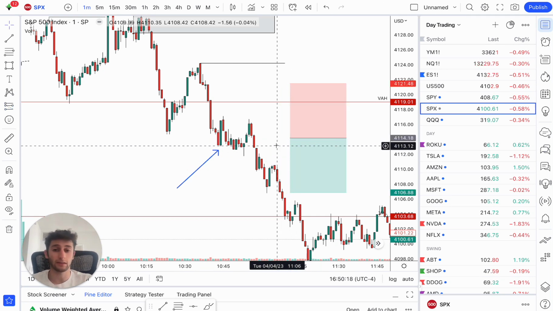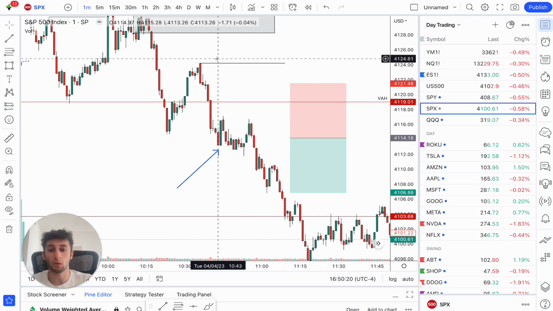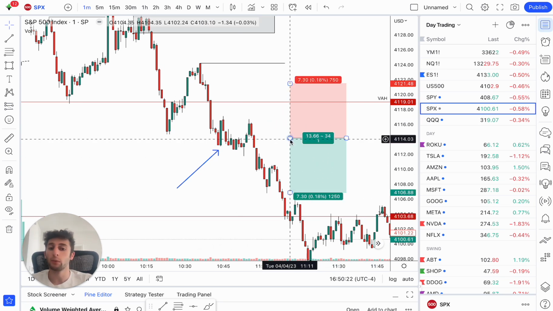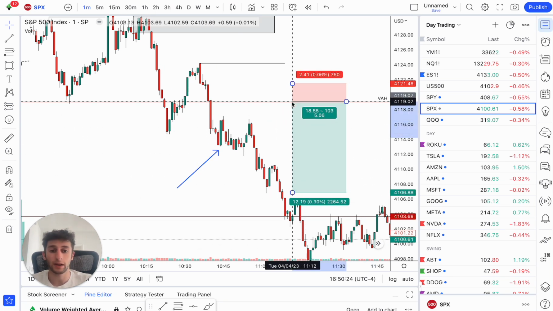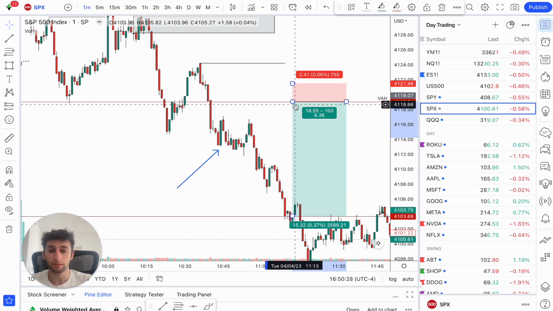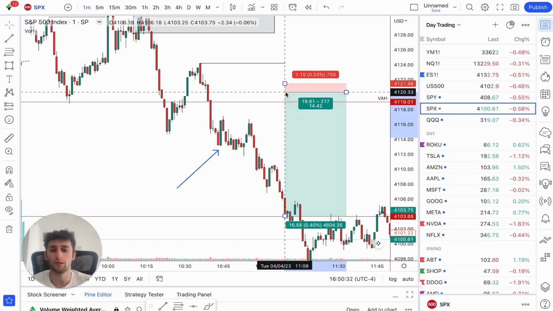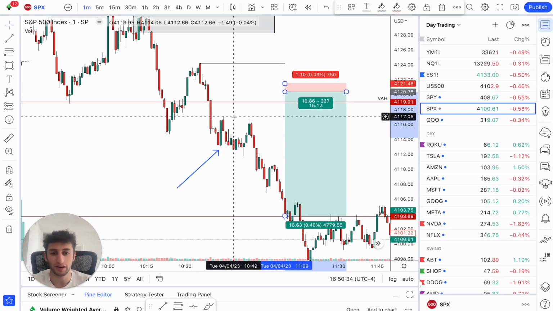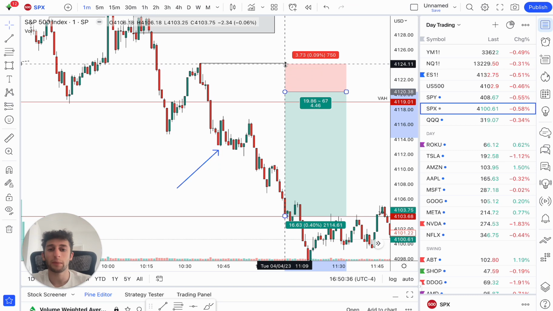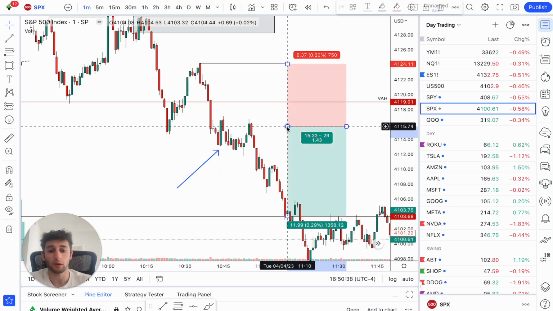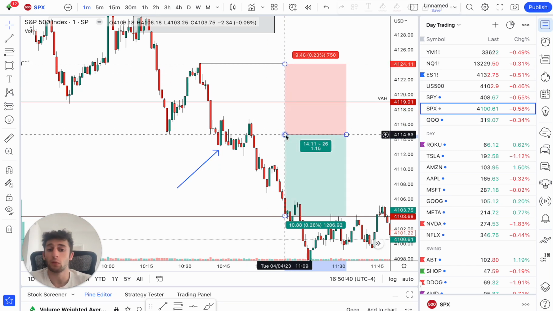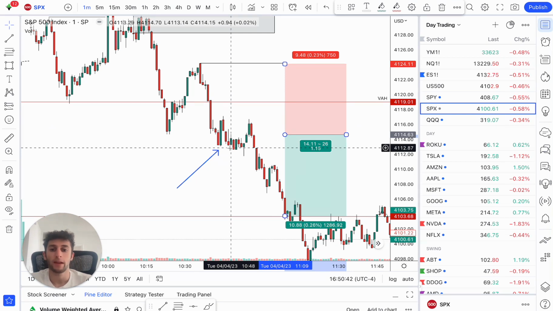Simple as that. It doesn't even matter that much where I get in, right? If I know statistically price, there's a good chance it won't go above here, will go here. It really doesn't matter if I get in right here, if I get in up here, okay? Because the odds are going to be in my favor. And of course, I want to have a good risk reward, but I don't need a 3R, 4R, 5R. Like, I don't need a 15R trade, right? What I can do is set up a trade where I get a decent risk reward, like 1 to 1.5, or even 1-to-1 if I'm getting in down here. And I know that statistically, I'm going to have an edge in the market.